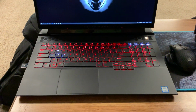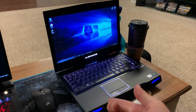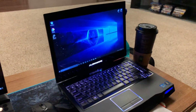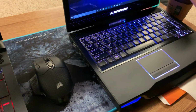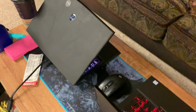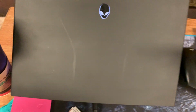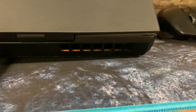Hey, I just wanted to show, I pulled out another old laptop that I got, and this is the M14x R2. I don't know if you remember that. When these came out, these things were awesome. I mean, the whole design of them, they're a really cool design. Had the backlit alien head and stuff, which wasn't super uncommon, but it had this really cool rigid rubberized texture to them, which was kind of new at the time. Copper heat sink, and these are pretty good.